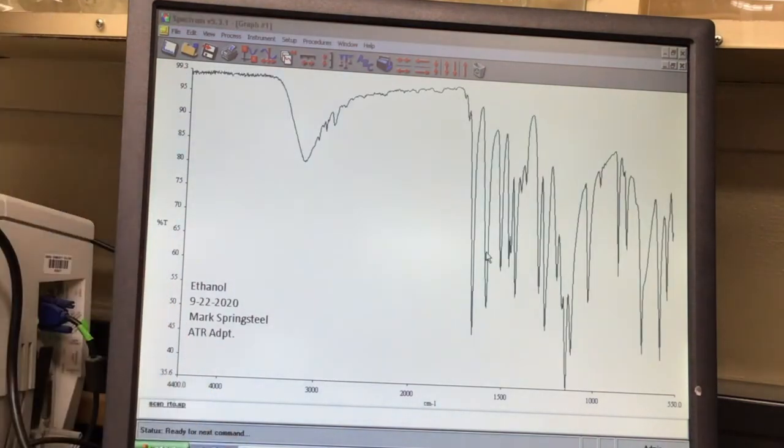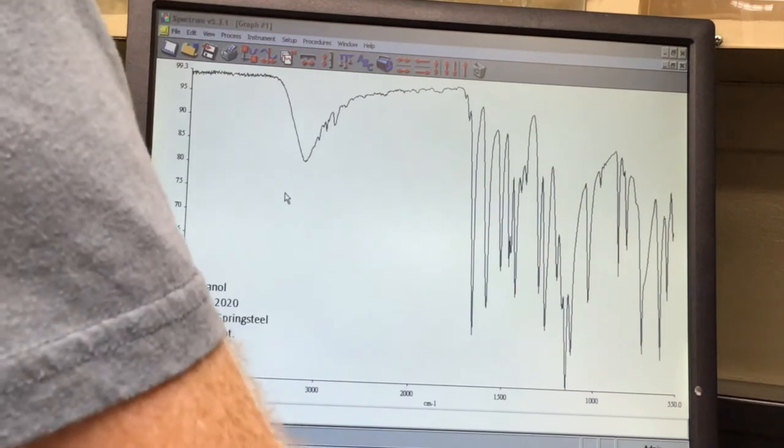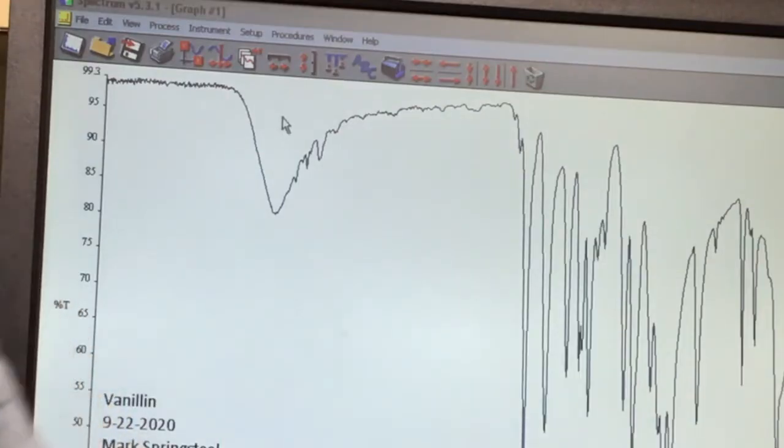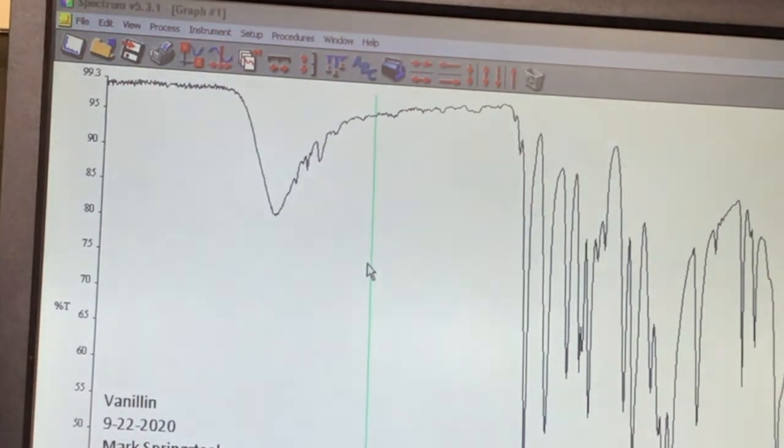Here we go, overwrite. Looking good. It looks a little different than you probably predicted, and I'll tell you about that in a little bit. But first, let me go ahead and adjust the text box. So this is vanillin. Chilling with vanillin, yep, the date mark, yep, looks good. And now I'm gonna turn on the vertical cursor. Just click that button, you can turn it on, it's over here. Or I could turn it off, or I could turn it on again, off again, on again. Why would I turn it off? I'm gonna use it.